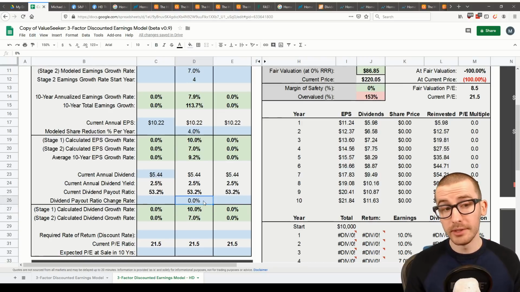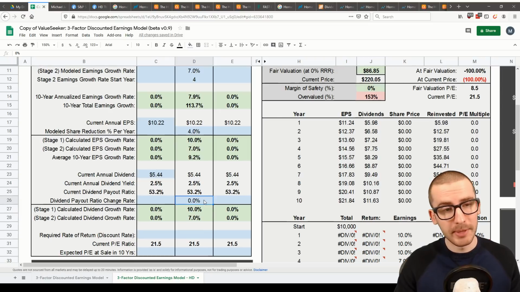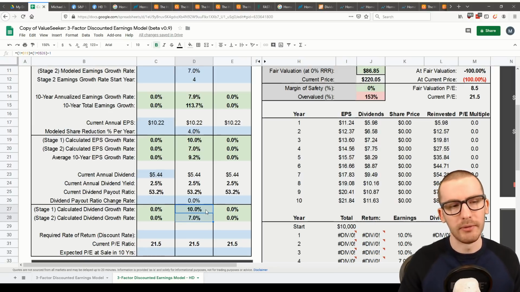What you could do, though, is look up the historical earnings as well as the historical dividends paid out per share and calculate for yourself how the payout ratio has changed over time, and if there's a trend towards increasing the payout ratio and providing more capital back to shareholders in the form of dividends. Again though, for this model, I'll be keeping this at 0, meaning the dividend payout ratio will remain roughly at 53%. This means with a constant payout ratio, since the earnings of the company are increasing, the calculated dividends in the model are also increasing, and they are increasing at the rate of earnings growth.